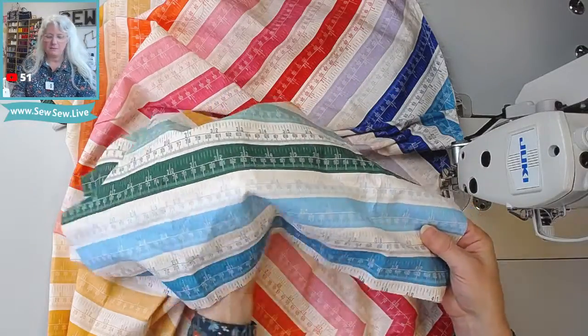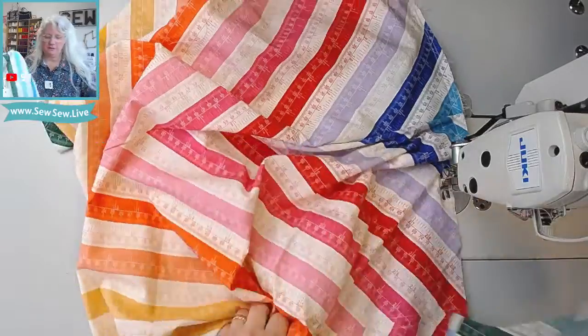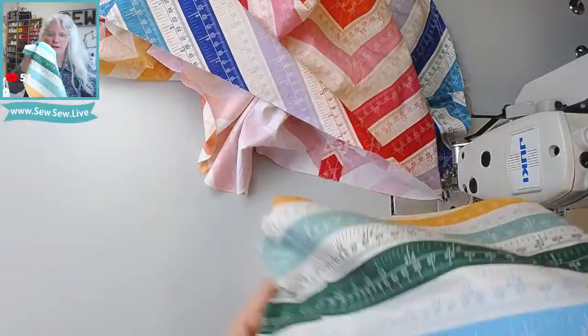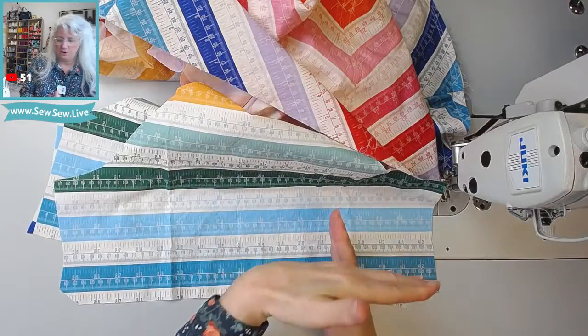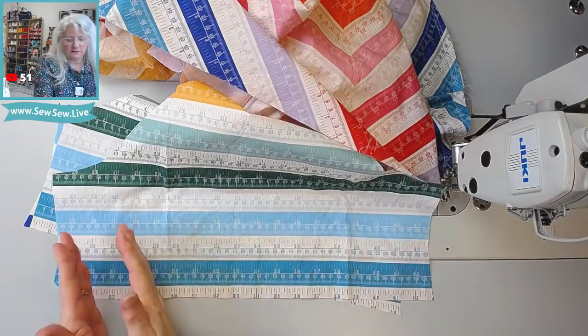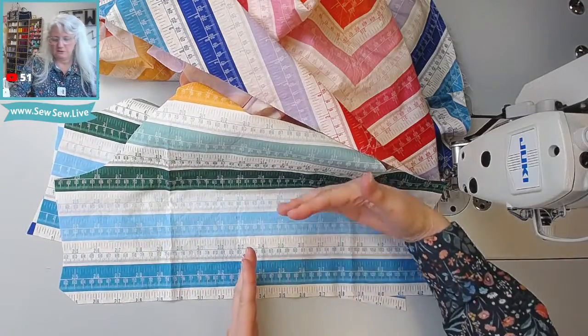So think about it this way. All of the fibers to create this fabric are woven like this. So there's a lot of little threads going this way and a lot of threads going this way, right?